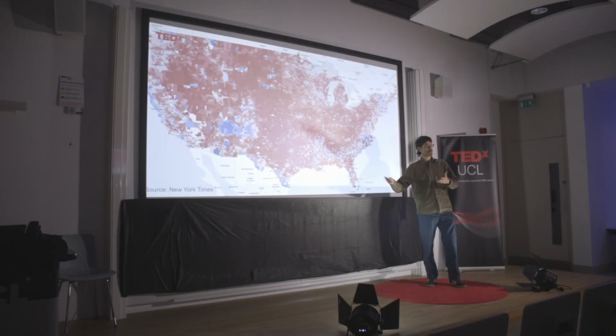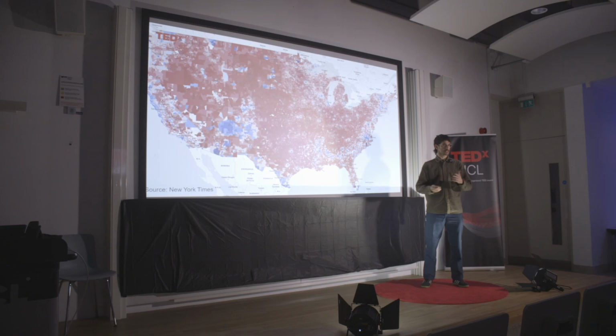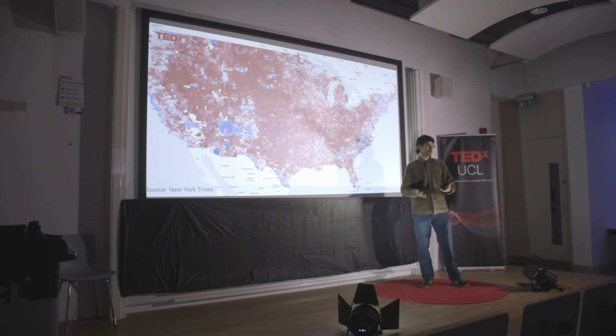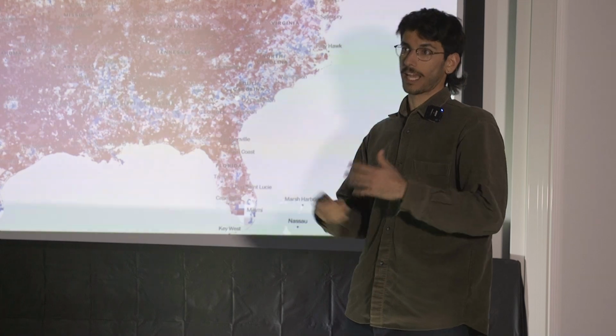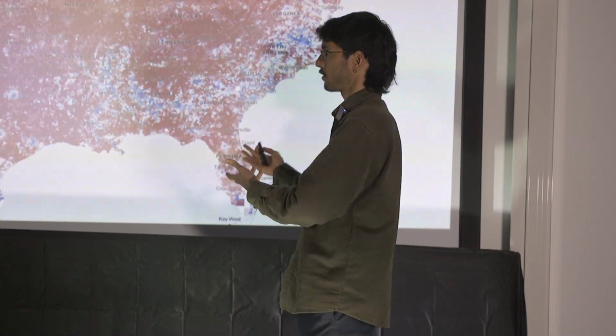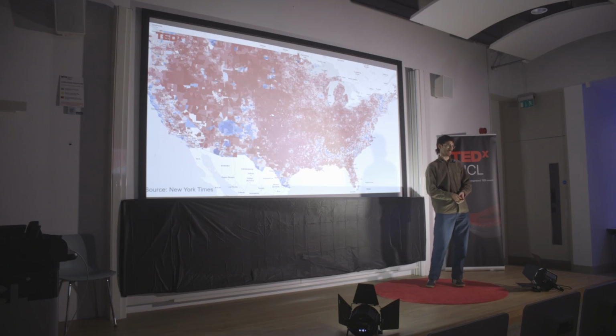This is a map of the 2020 election in the US. It is an election that, if you did not know very much about it, you would think that the candidate receiving the red votes won. The candidate in this election that got the red votes was Donald Trump. The candidate getting the blue votes was Joe Biden.